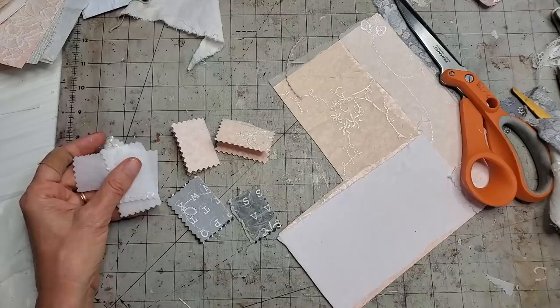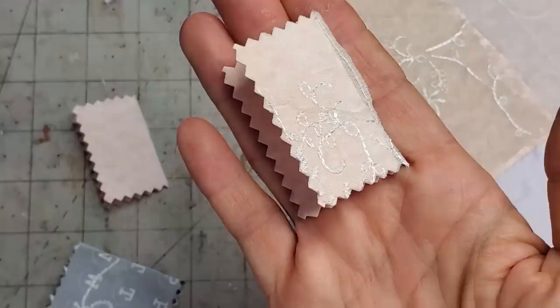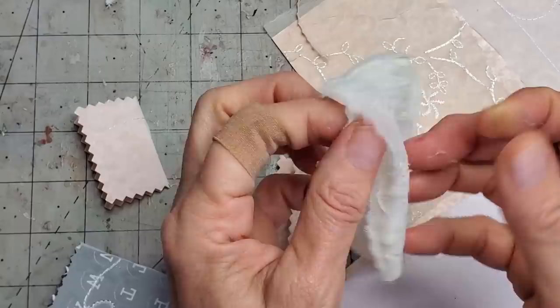Okay, so what I did was I made some fabric page tabs. I thought these were so cute and so versatile and just adorable. They also use up, let me zoom in a little so you can see them closer, these little butt ends of the curtains, or anything that you're using that has a hem that's been sewn together, and it kind of gives it purpose. So let me show you how I did these. They're very easy.